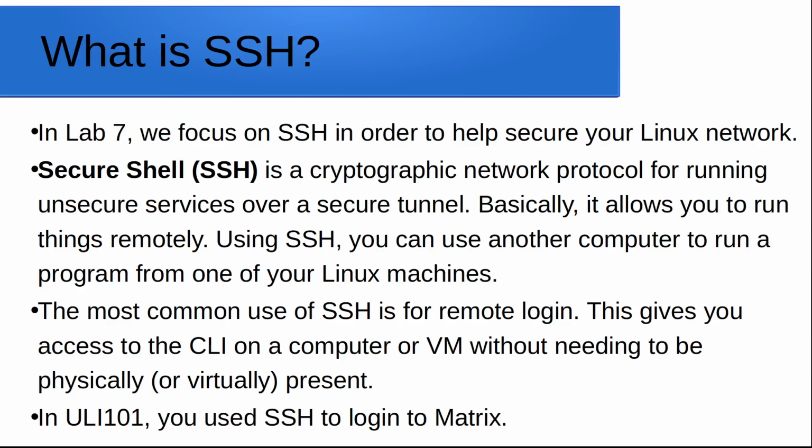But one of the most common things that you do with SSH is to remotely access systems and routers and switches as well. So you can access the command line and make configuration changes or check the configuration or do whatever needs to be done without actually having to be physically connected to the computer. And you did this in ULI 101 last semester, right? You used SSH to connect to Matrix.